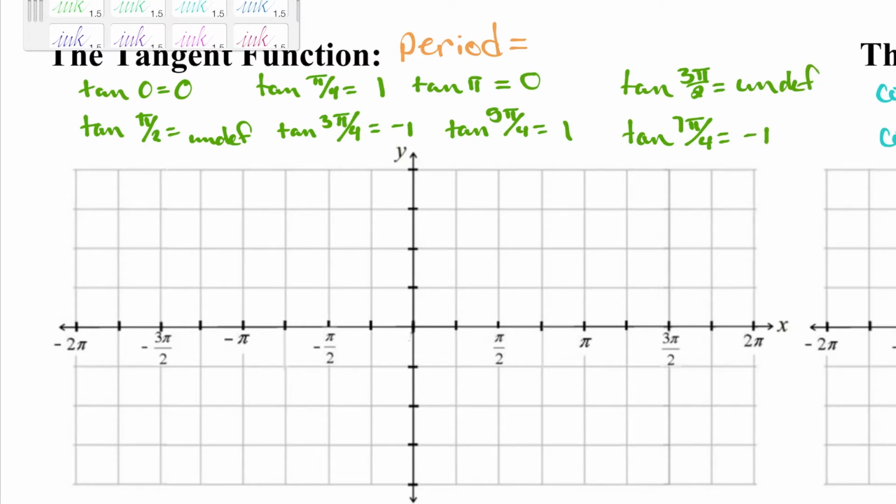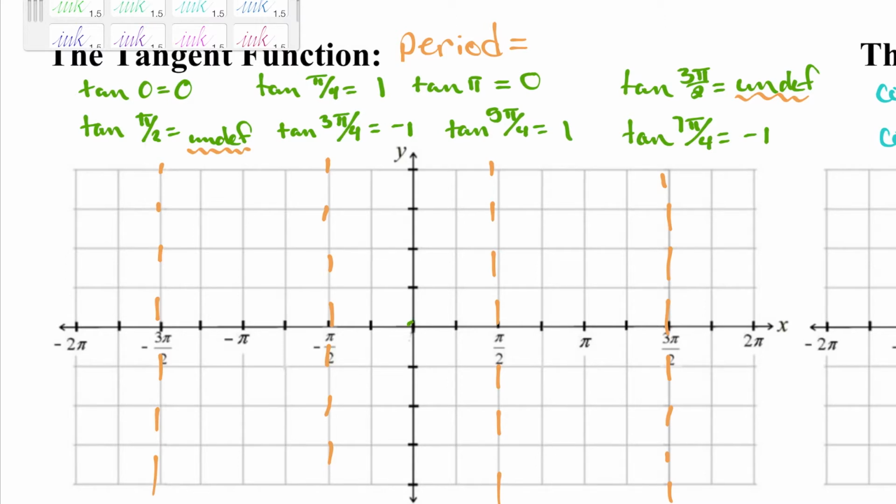And so for these, I do have to worry about when the tangent function is undefined. So this is when our cosine is equal to 0, because it's sine over cosine and we can't divide by 0. So in these places where I have undefined, I'm going to be putting asymptotes, the same way we do whenever we have our rational functions, those functions where we have variables in the denominator. And then these also repeat on the other side. Since our negative pi over 2 is in the same place as 3 pi over 2, they'll have the same asymptotes. Same with pi over 2 and negative 3 pi over 2.